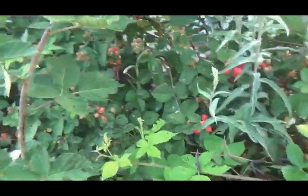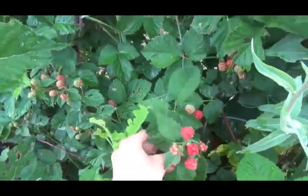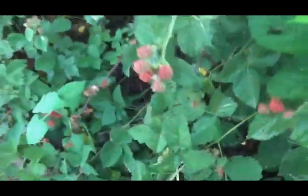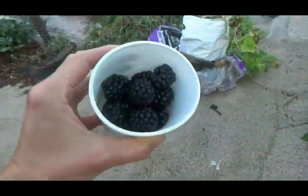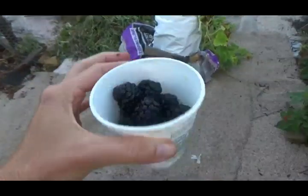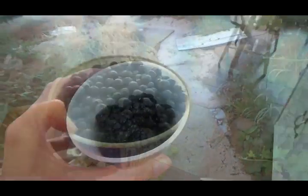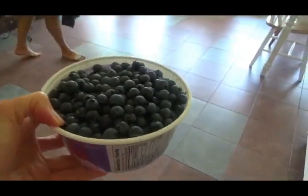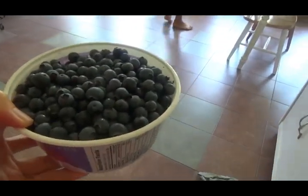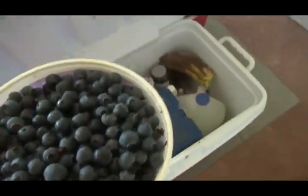That's another thing Jerry's going to have to pick up for probably a couple weeks — he's going to have to do all the watering, which I kind of feel bad about. But anyway, this is how many blackberries we got today. A little bit less than yesterday, but that's okay. We have a lot more coming. Here's the abundance that Jerry picked — you see his feet over there? That's at least three cups of blueberries there. It's awesome.